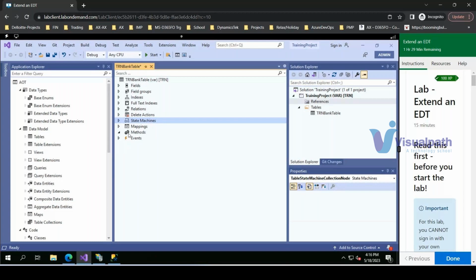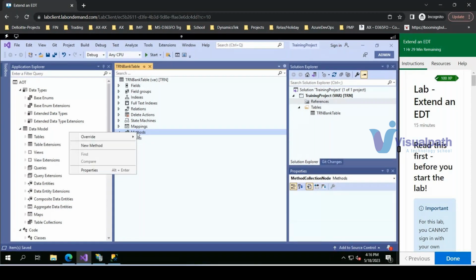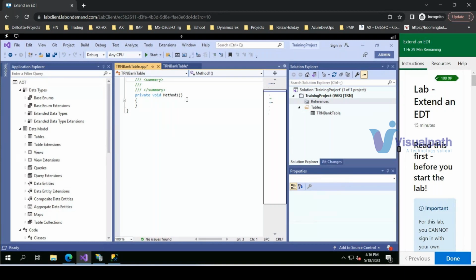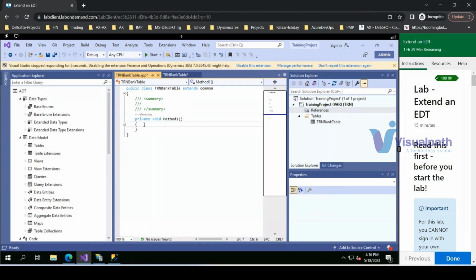And we have events also. In these places we'll use the coding. You can even create your own methods to write your logic and reuse that logic, so we can write our own methods at the table level. This is the user-defined method. You can change the method and write your logic here, right? So that's how it works with table-level methods.